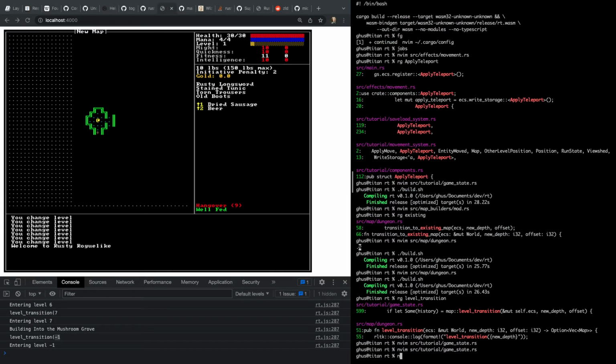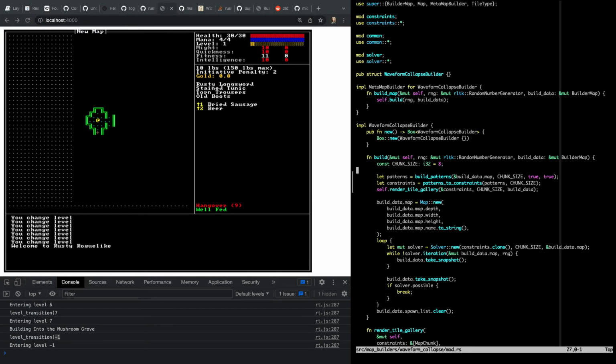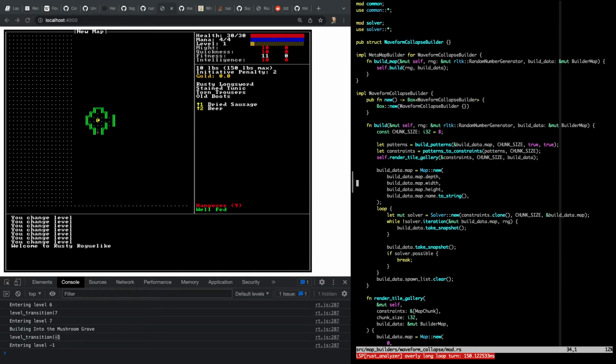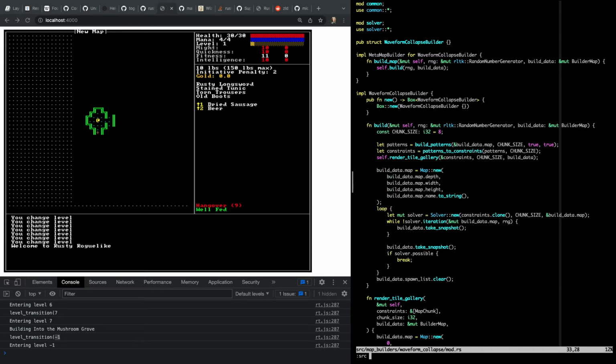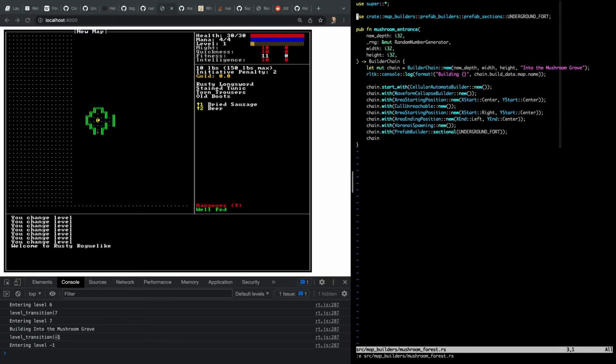And that's the issue I have with the waveform collapse, is that our build map depth, I don't know, it says depth is depth. The build data should have the correct depth in here. Maybe it doesn't. Mushroom? Oh, I don't have mushroom yet. This new depth here. Yeah, we're passing in 7.